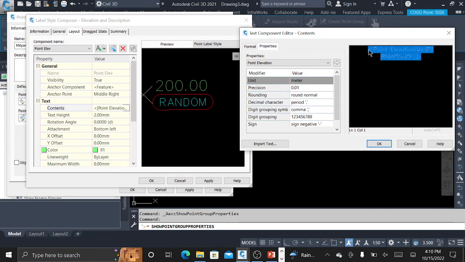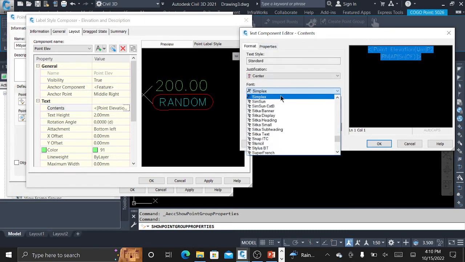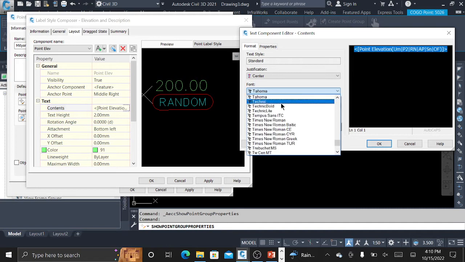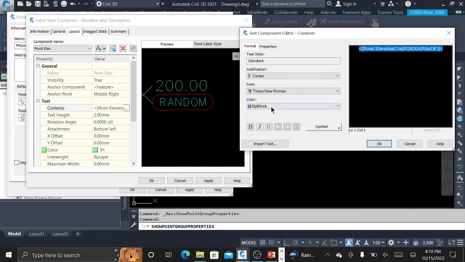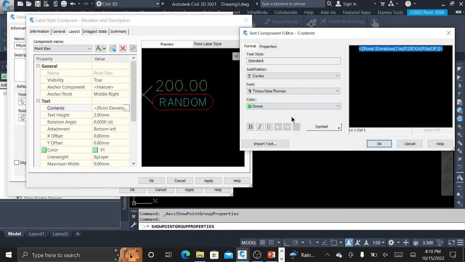For us, we can still edit this text in whatever format that we would like to. By coming to formats, you can change this to Times New Roman and even change it to a certain color by default. So as you can see, this is point elevation, right? Are we all there?